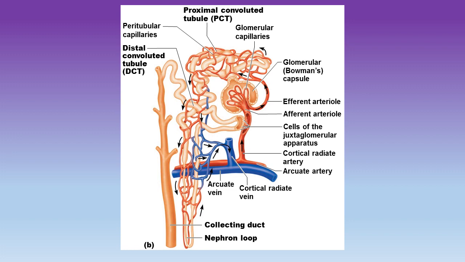Now, you'll notice as it moves down, it will go down that nephron loop. You have the descending limb, and then it circles around the bottom, comes up the ascending limb, goes around. Now it's into the distal convoluted tubule, where you're going to continue to have more secretion occurring. And then the final product flows into that collecting duct.